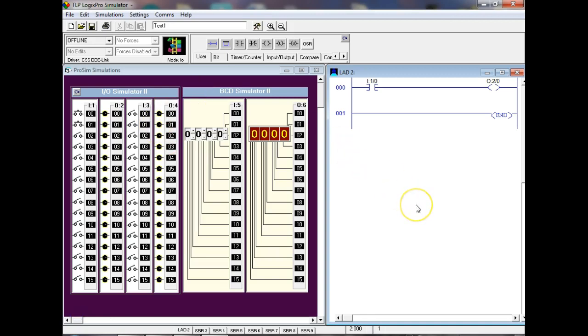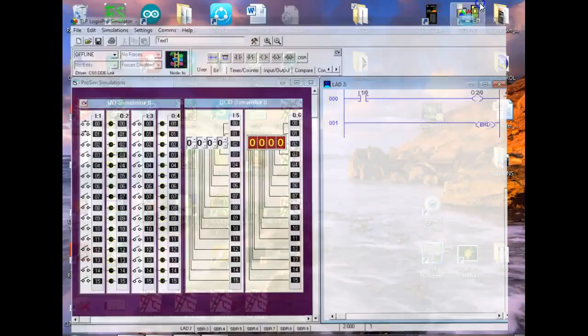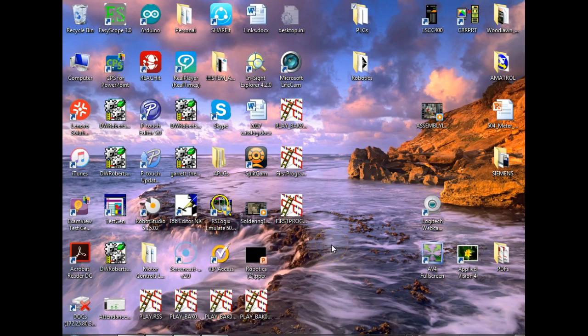RSLogix emulates a 504, SLC 504. What does 504 mean? That's just the CPU model number. So it's a 500 series, and then they got the 502, 501, so it's just a model number. So this is a 504 right here. Probably said error code over line said error 504. That's right. Oh, I could understand that. That's the problem with Allen Bradley or RSLogix. It doesn't give you the error. It gives you a number, and then you got to go up and look it up.